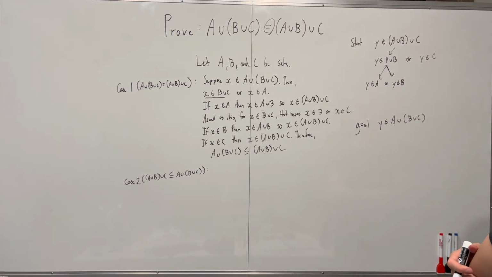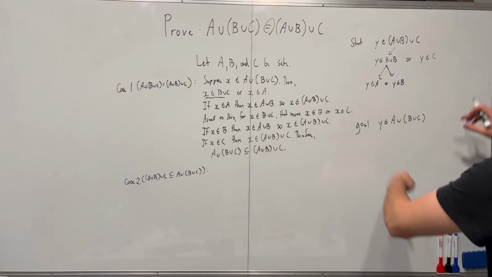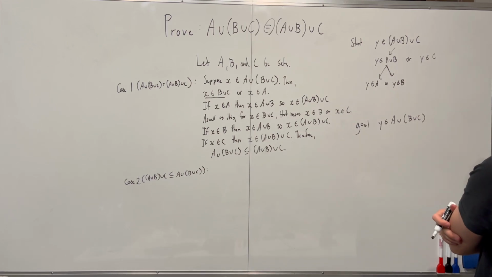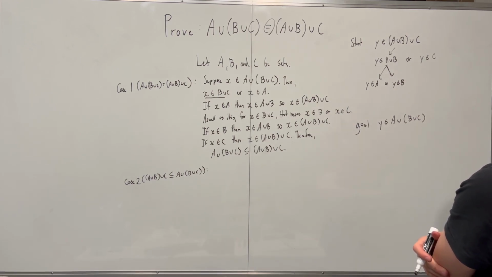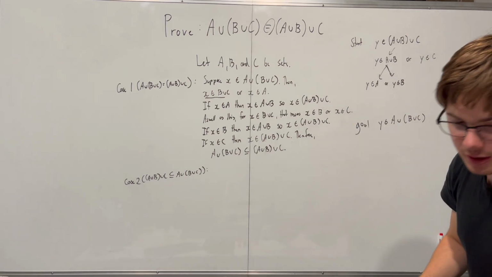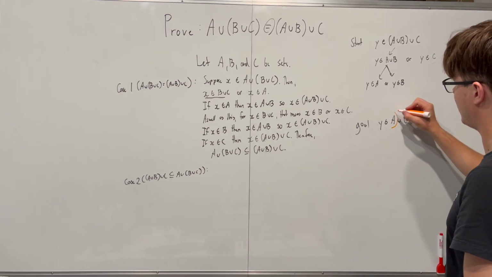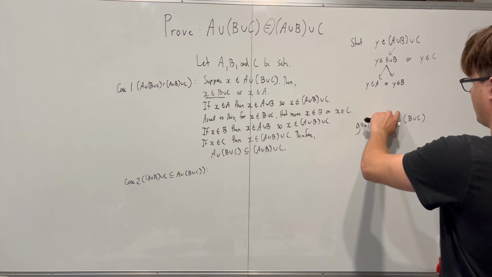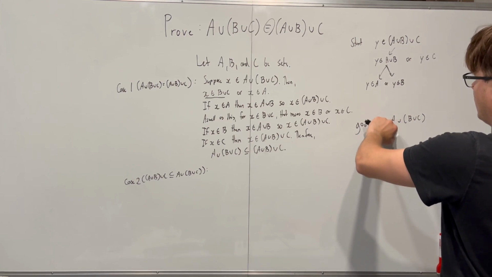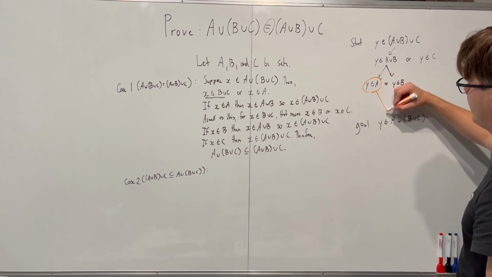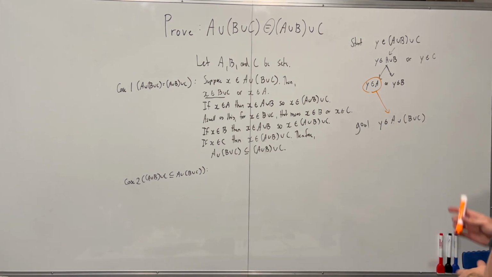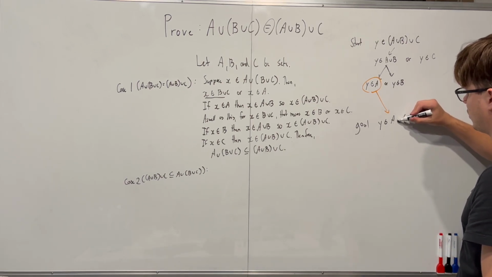Okay, fantastic. So we've got to similar points as we did in the first case. Now we want to get from here to our goal. How can we show that y is at least an element? Well, we've already got the A part covered, right? We've shown that y can be an element of A, which means that it automatically, oh, I don't want to circle this part. I meant to circle the other part. So if this is true, then we can immediately say that goes here. Fantastic. Okay, so we've covered if y is in A. Obviously, it's going to be in the set A unioned with whatever.